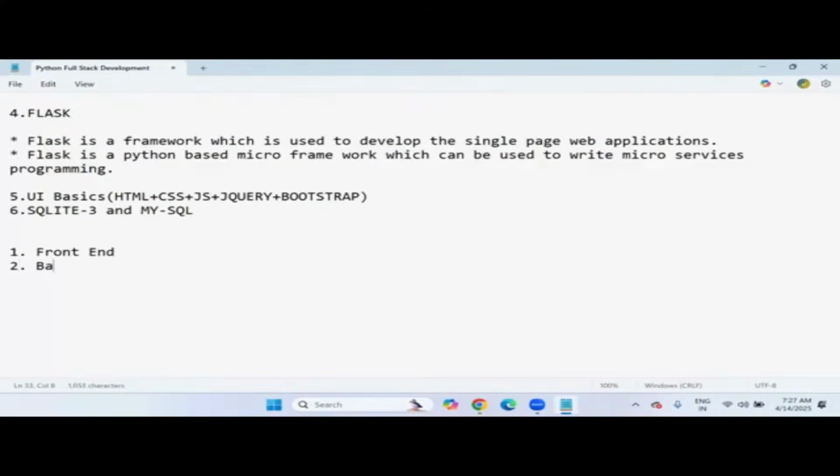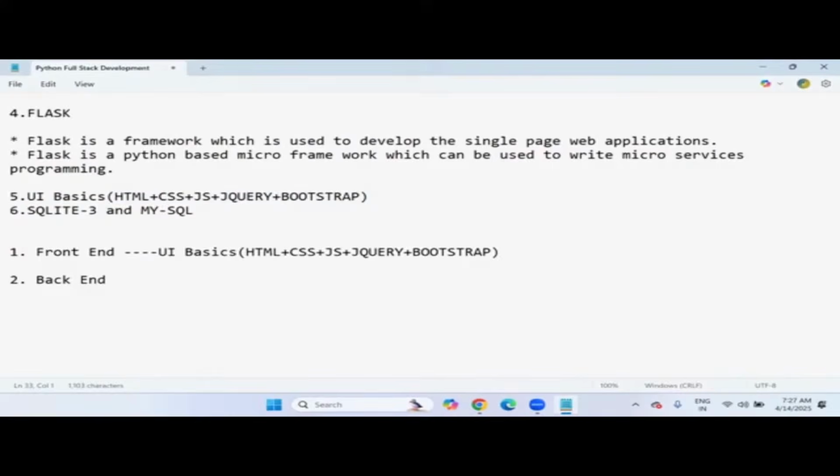In front end development, what things come under it? Front end means, when we first open any web page or website, what we see on the screen is called the front end. For front end development, we need to focus completely on UI.